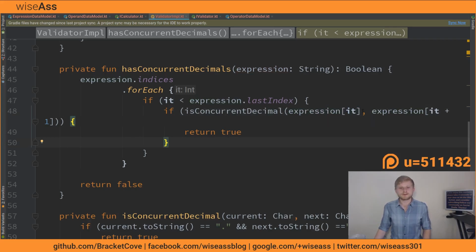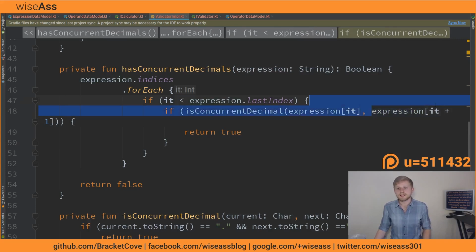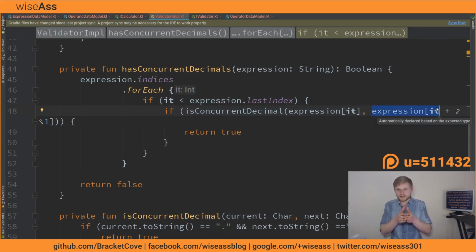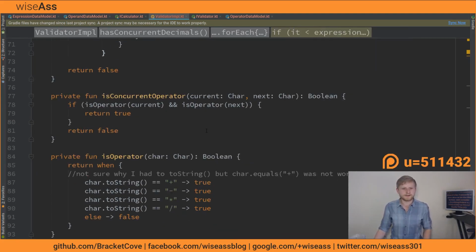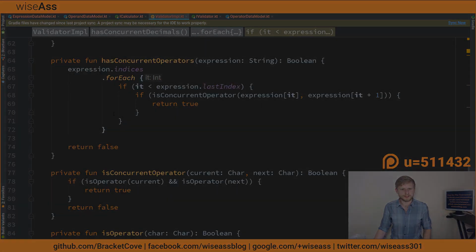So in this case we would get to the decimal point, and then we would check the next character in that little expression and we would find that it is a 0, so it would pass. Otherwise, if we said something like 1., then it would fail this particular check. So I won't go through all these, but just to give you an idea of the type of stuff that's in here. And yeah, we just go through and check that.